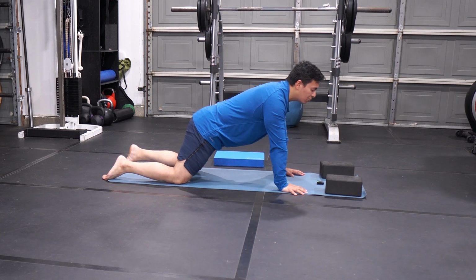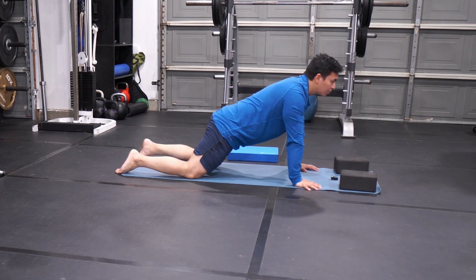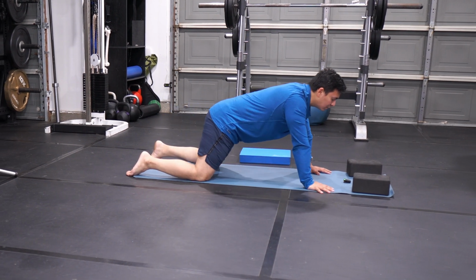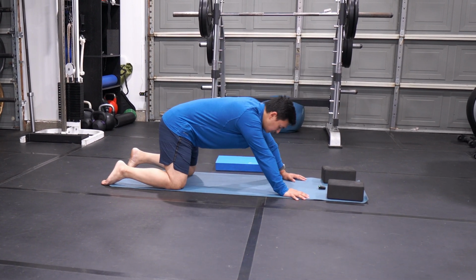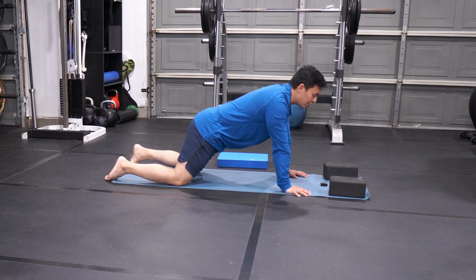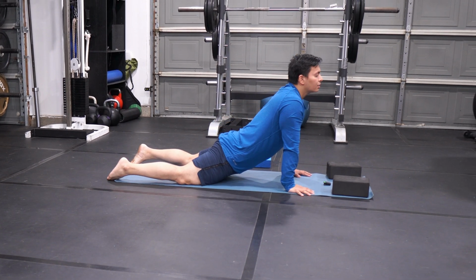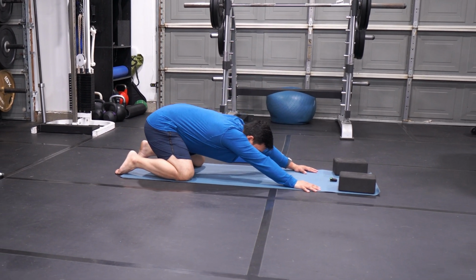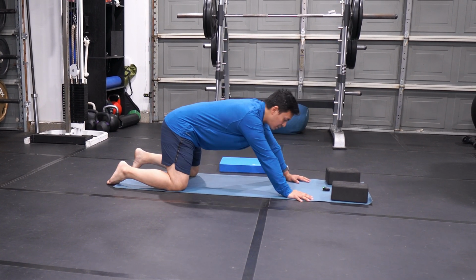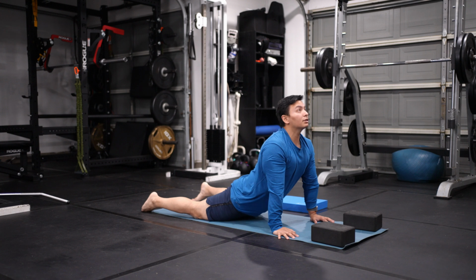What I like to do, especially in the morning, because I'm stiff, I don't go all the way in extension. And as the repetition progresses, I go a little deeper. If you are having pinching sensations and stuff like that, you are in charge, modify, only go to the point where it doesn't hurt. There shouldn't be any acute sensation, any pinching sensation. Also, as you go deeper, it's helpful if you squeeze your butt, and that allows your back to pinch a little bit less if there is any pinching.